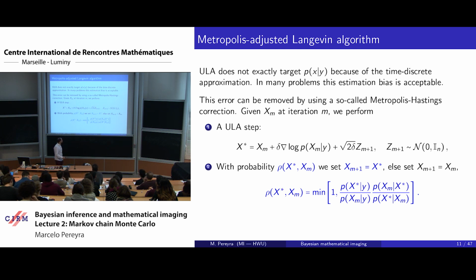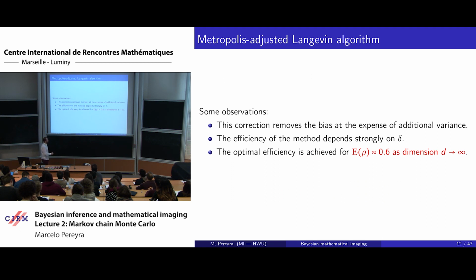Yeah? On the imaging applications that you have in mind, the acceptance rate is very close to 0? No, the acceptance rate is something you can control with delta. If you used a generic way of proposing your moves, then in imaging it would be rubbish. But because your original starting point is a diffusion that targets exactly what you want, and you know that for delta small enough you are getting very close to that exact thing, if I make delta small enough, then the effect of the correction becomes almost negligible. And your acceptance rate is very high. You're constantly proposing moves that the algorithm likes, and it's always accepting.